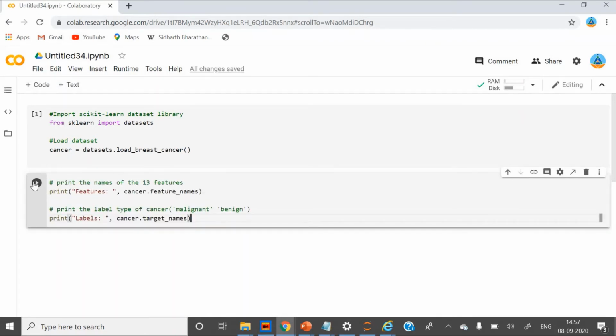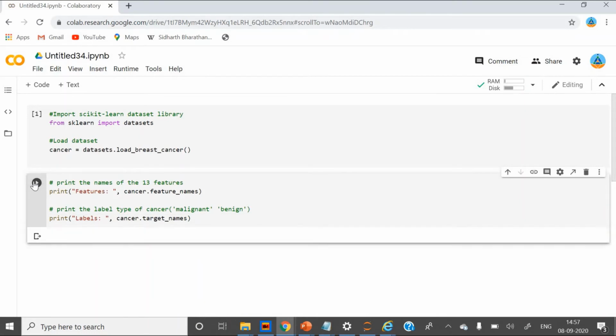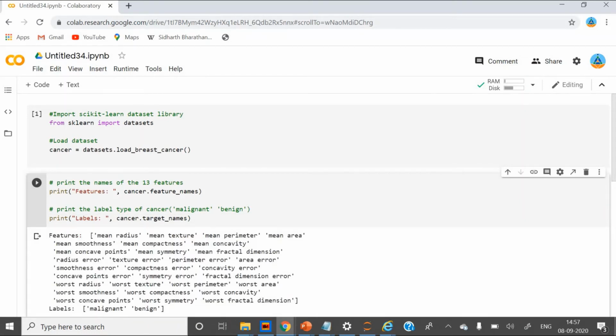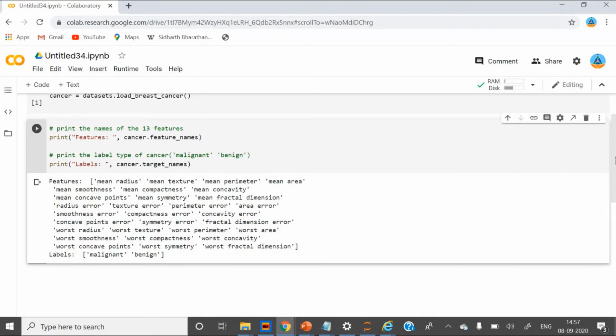I am running it here. You can see the features here. I have mentioned the features. You can see all those features here: mean radius, mean texture, mean perimeter, mean area, all these things.